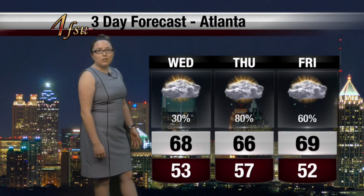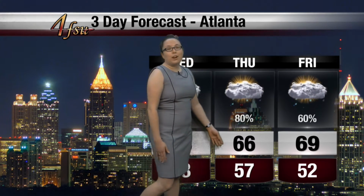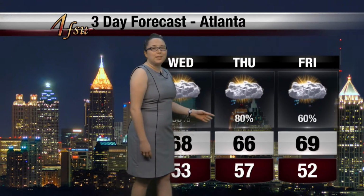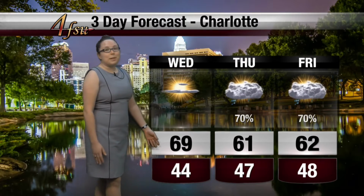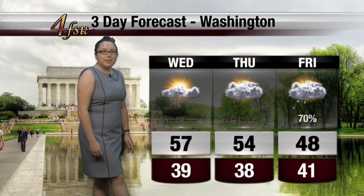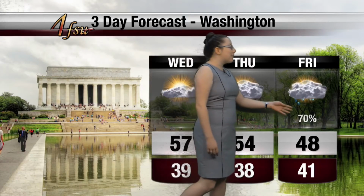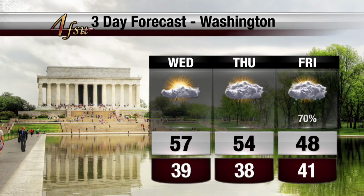Atlanta, our larger neighbor up to the north, Thursday and Friday as well, 80% chance of rain on Friday. You can see the pattern as we're moving to cities that are closer to the East Coast. The rain comes through Friday. Charlotte, North Carolina, Thursday and Friday on the rain there. And again, those temperatures keep dropping as the rain passes through, getting behind that front. And then finally, Washington, D.C., looking at getting that rain just on Friday, 70%. Good chance of getting rain on the parade up there in D.C. with all the other patriotic festivities going on there.